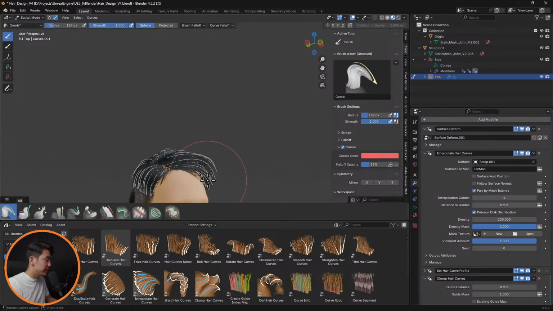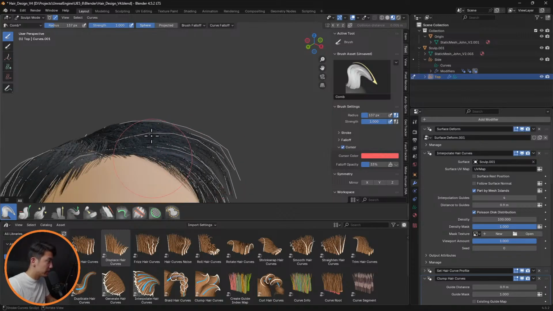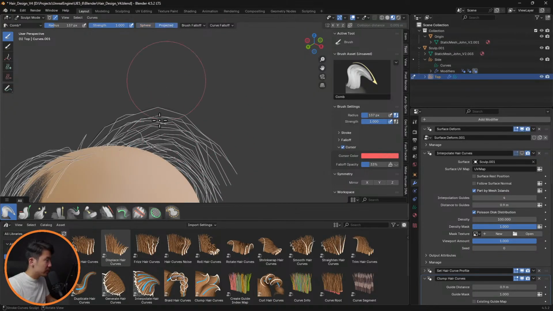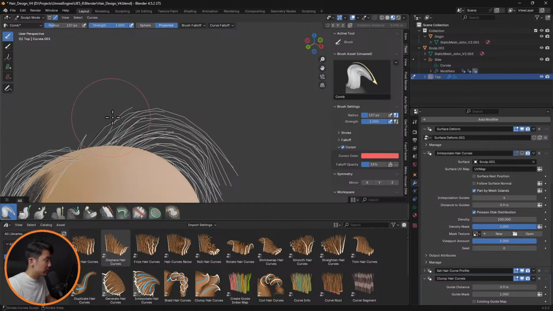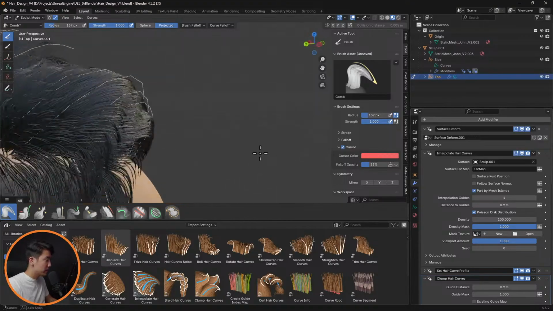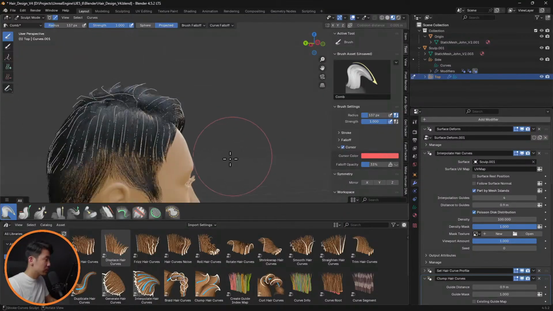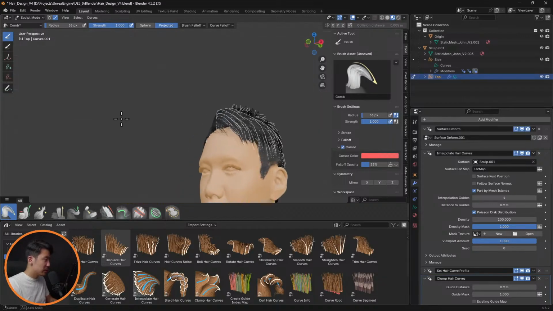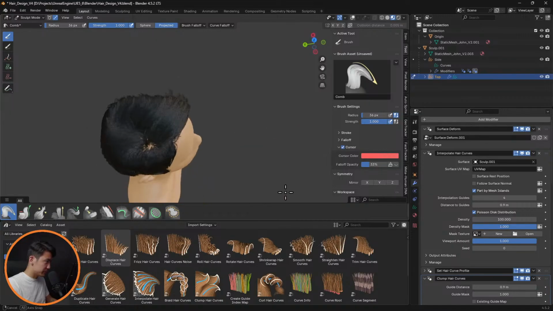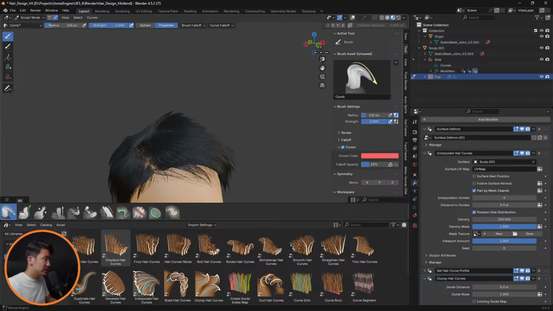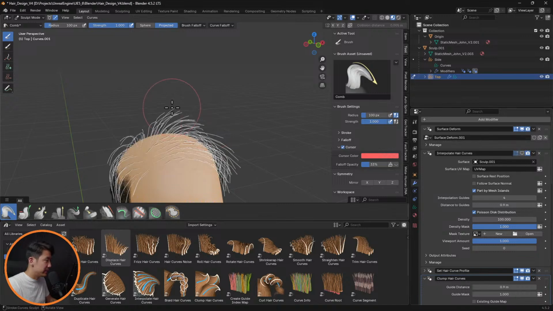I think I'll use Saphir. Yeah, some short hair back there needs to be dealt with.